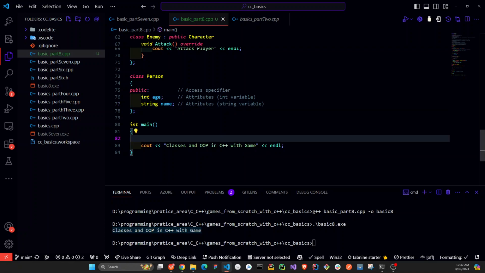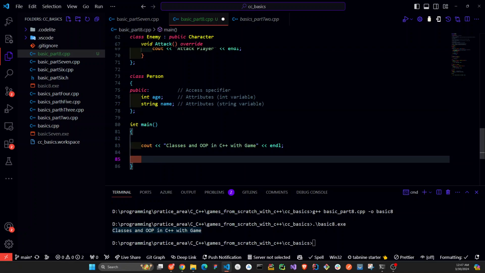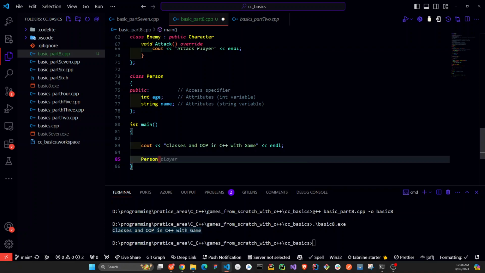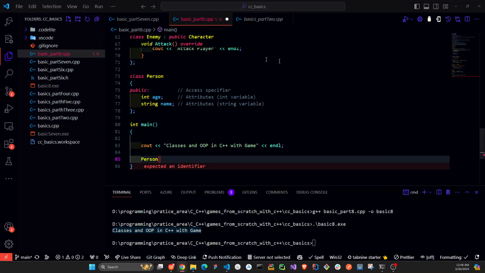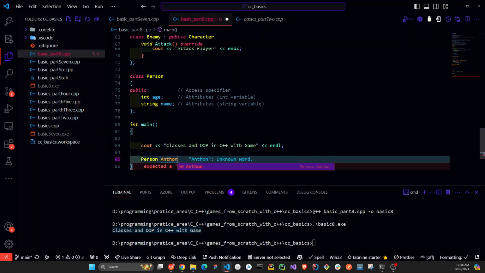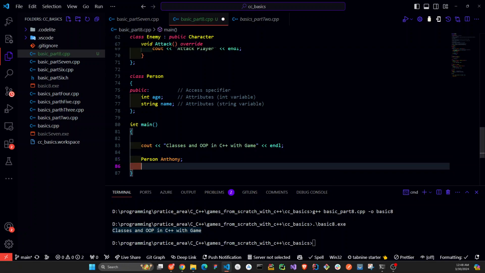Inside our main function, here we are going to create an object or an instance of our person class. So we say person, and let me just take any name here, Anthony. So we say this is a person.